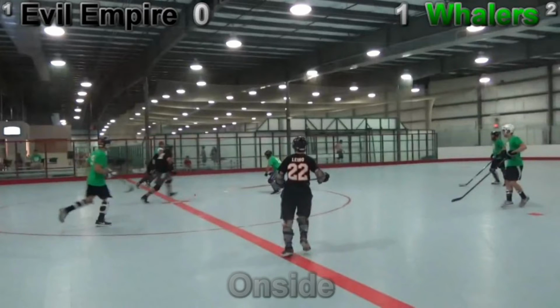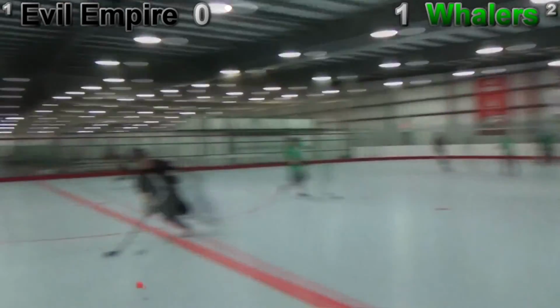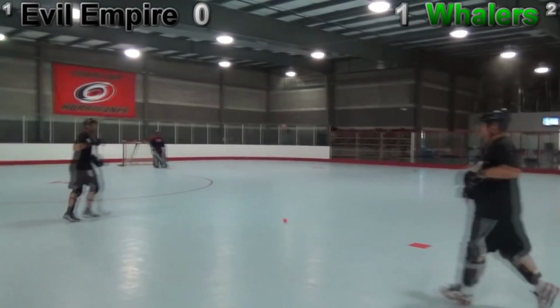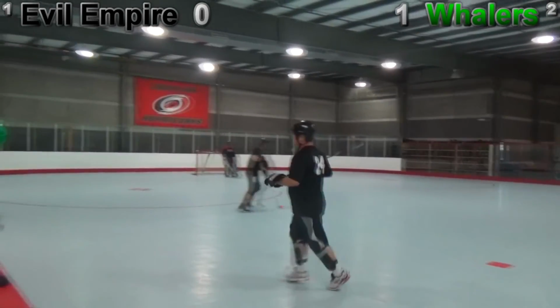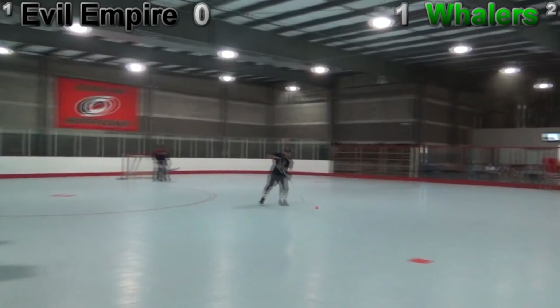When this occurs, everybody is onside. Once the ball crosses the center line, players may continue forward into the attacking zone. When the ball crosses back into the defensive zone, the team is now offside. When this occurs, the official will raise their hand and shout that the team is offside. All players must tag up on the center line. Once all players tag back on the center line, they must wait for the ball to cross over again before they may proceed forward again.